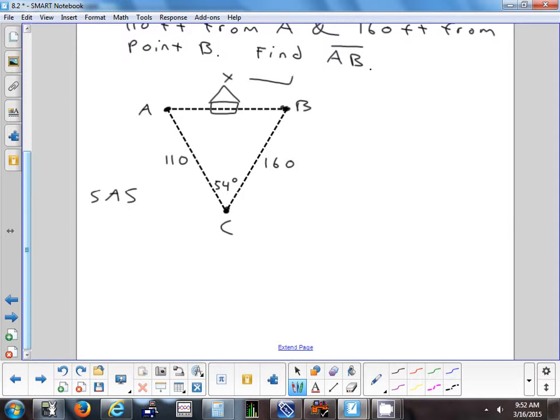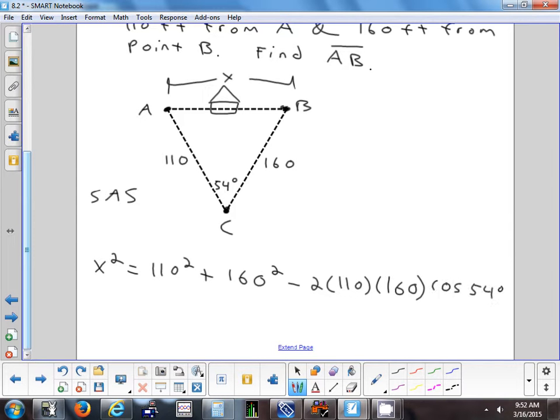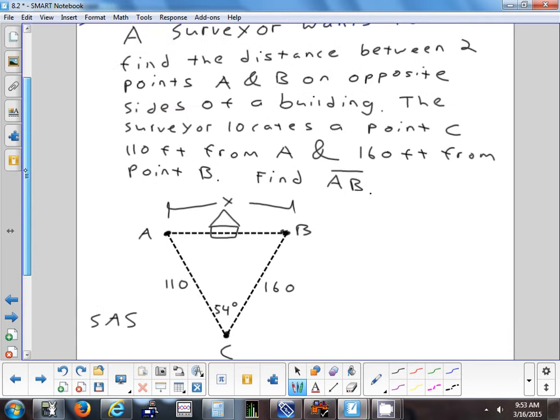Let's call the distance you want to find x. So you set it up: one side squared equals the sum of the other two squared minus twice the product of the other two times the cosine of the angle that's across from the side you started with. Solve that, and you'll know x. And x is by itself, so there's no algebra here. It's just arithmetic, take a square root at the end. I'll leave simplifying all that for you. But that's the basic idea.